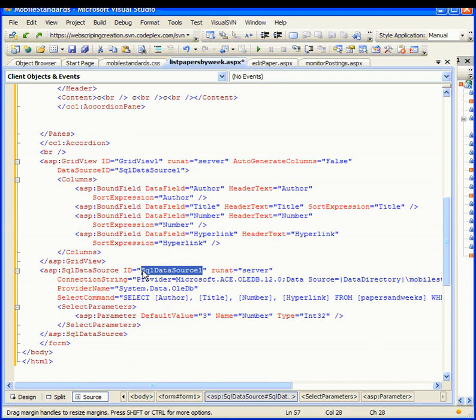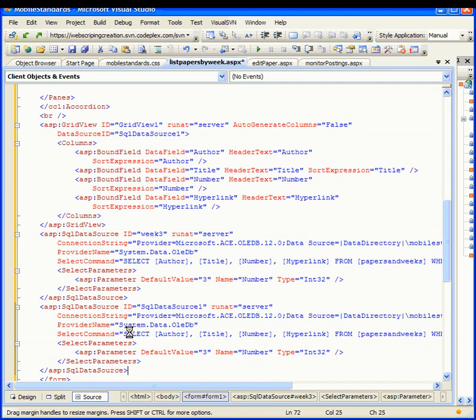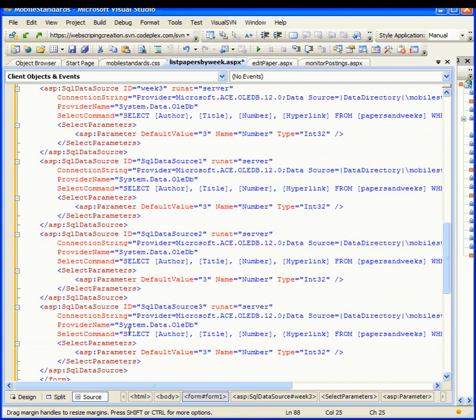Now of course what we could do is just copy and paste this to do the same for week 4, week 5 and week 6. So I could rename this data source to be week 3, and then copy and paste it to create some more data sources. I'm not going to do it for all 8 weeks, just for the first 4 weeks. So there's week 3. Now I'm going to call this data source week 4, the next data source week 5, and the next data source week 6.